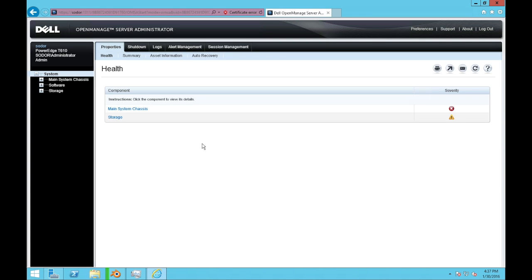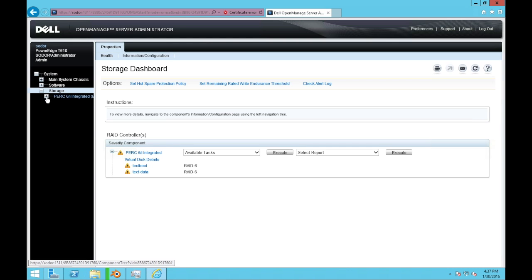Here we go. Whoops, my server's old and I need to take some care of it. One of the things I just wanted to mention super quickly is that I used to have my disks set up in a different way because I was running Windows Small Business Server 2011. Now I'm running a smaller operating system install, and as you know, I plan on putting Hyper-V on it. With Hyper-V, I've changed all 8 disks, there's 8 2 TB disks, into a single RAID 6 group, and about 400 gigabytes of that is going to be the tech boot volume.